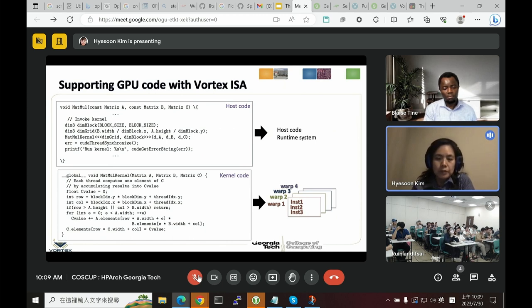But if you look at the code, the way CUDA is written, the programmer writes only one version of the code, I mean, the code for one thread. And the same program will be run by multiple threads. That's the SIMT programming style, and that's how these GPUs run this code. So the code by itself is just one thread. You can simply translate it to RISC-V ISA, and then it will become only single-thread code.